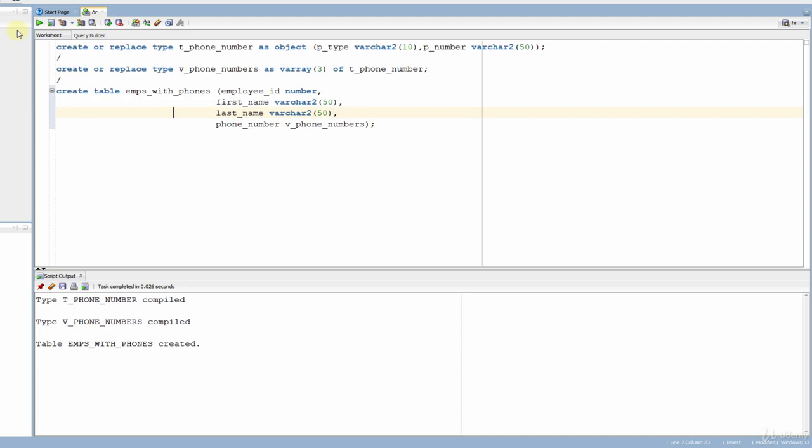As we can see, I used our V-array type as a column of our table. Very good. Now we have a column that has 3 columns in it. Columns inside a column. Pretty fine. Now let's select from our new table.